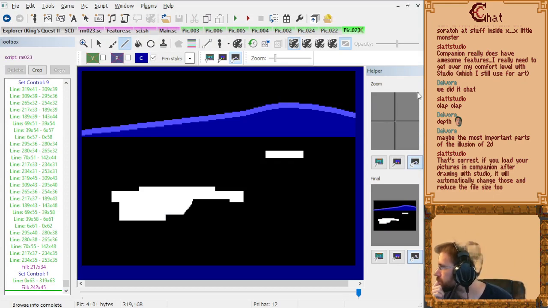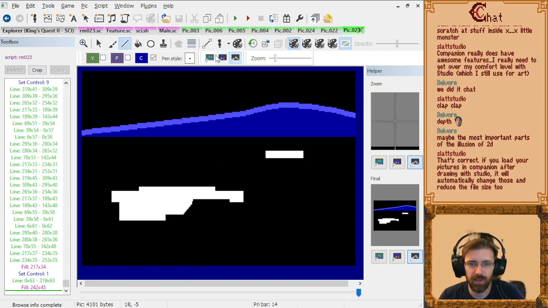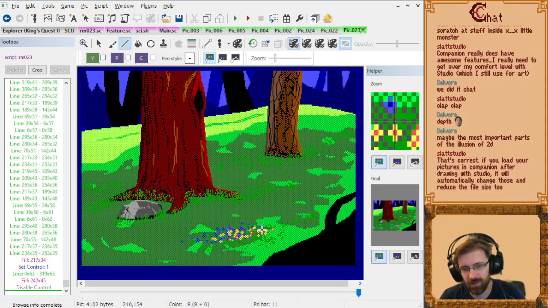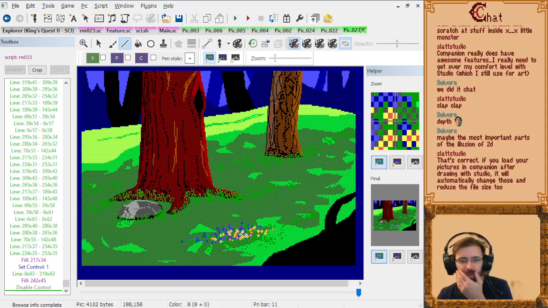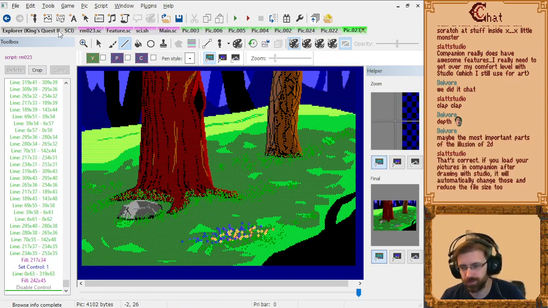Awesome. Okay, so I'm going to call this screen done, I think. If anyone has any more suggestions. I'm pretty happy with it. I kind of put these flowers on an angle, so it kind of looks like a hill, but maybe it wasn't necessary. Awesome.